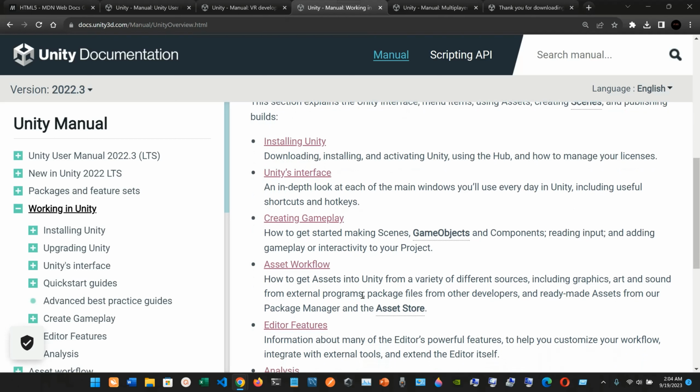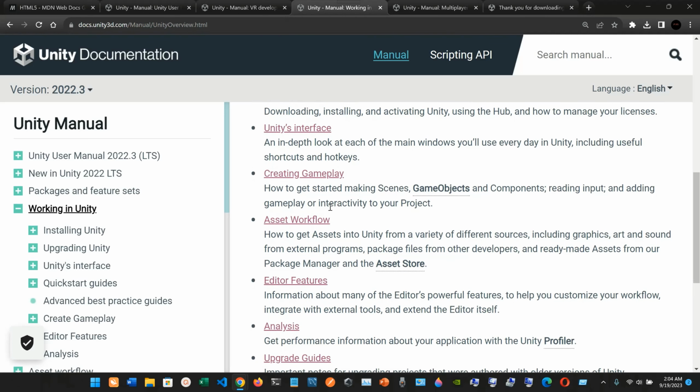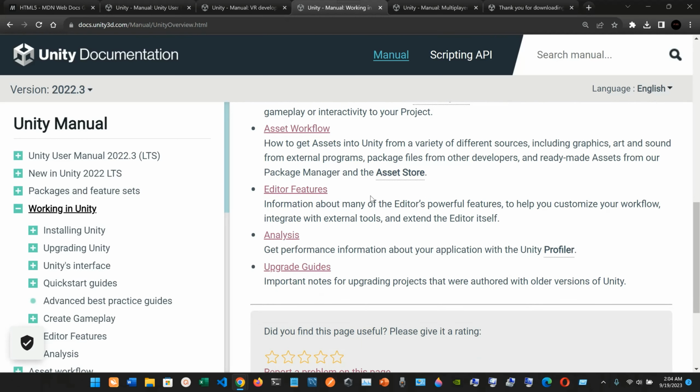Okay, so we have already installed the software. Unity's interface: an in-depth look at each of the main windows you'll use every day in Unity, including useful shortcuts and hotkeys. Creating gameplay: how to get started making scenes, game objects and components, reading input and adding gameplay or interactivity to your project. Asset workflow: how to get assets into Unity from a variety of different sources, including graphics, art, and sound from external programs, packages, files from other developers, and ready-made assets from the Package Manager and the Asset Store.